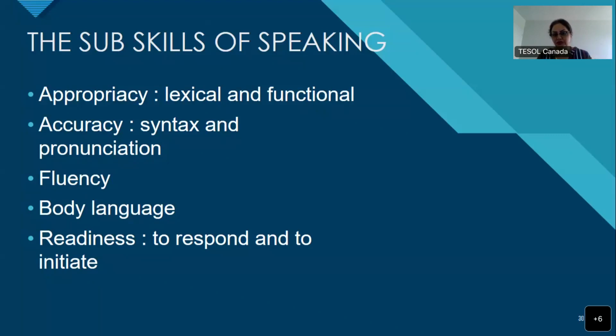Also, body language of the target language. The body language of different languages is definitely different. For example, we have some body language in English which is different in Arabic or in Spanish or in French. So it's good to learn. Your students need to learn. Can you guess how the students can learn the body language of the target language? How can we help our students to learn the body language of the new language?